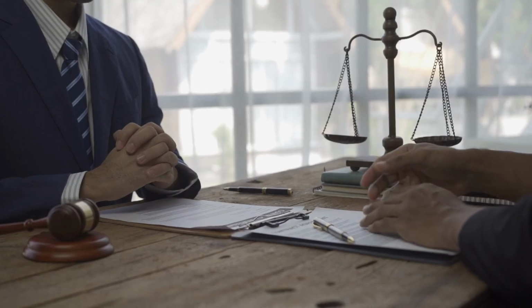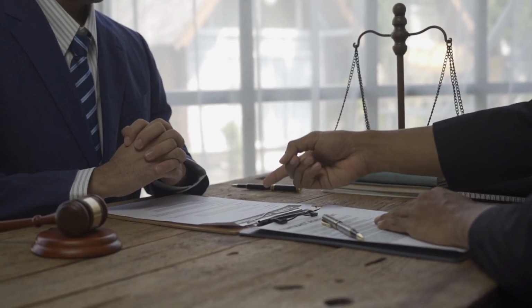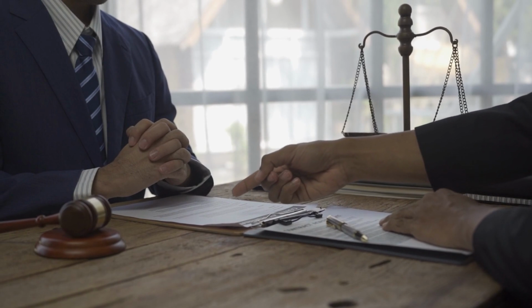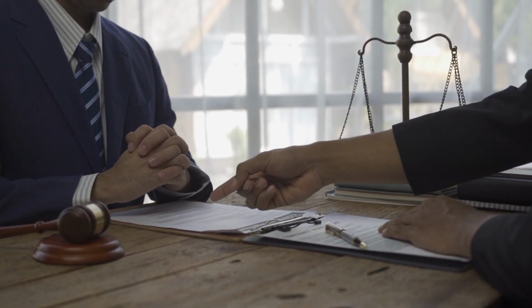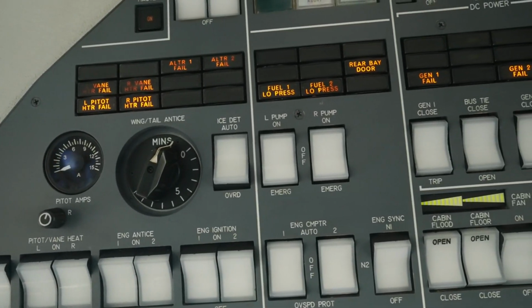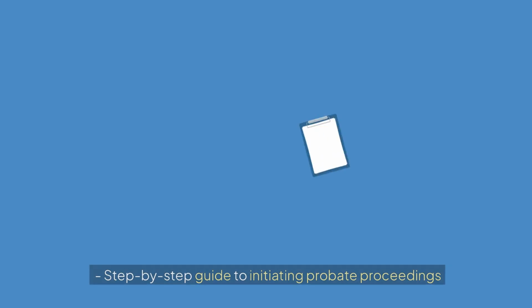We'll break down exactly what you need to know, from gathering essential documents to selecting the right executor, filing the probate petition, and notifying beneficiaries and creditors. By the end of this video, you'll be equipped with the knowledge and confidence to begin probate proceedings and handle any challenges that may come your way. Let's get started on making this process smoother and simpler for you.